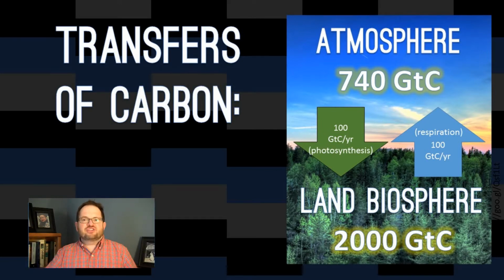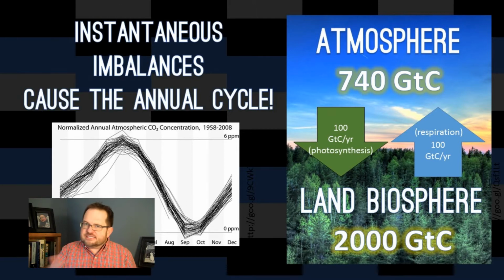And so in the natural world, there's a nice balance here. Now, at any instantaneous time, there's not necessarily a balance at all. In fact, it's quite common for there to be some imbalance. We talked about that earlier in the course: in the northern summer, when plants are active, they are extracting more carbon dioxide from the Earth's atmosphere than respiration is putting in, so carbon dioxide concentrations fall. In the winter, when plants are dormant, there is more respiration than photosynthesis, and carbon dioxide concentrations rise. But over the course of the year, the natural carbon cycle between the atmosphere and the land biosphere is pretty much in balance.